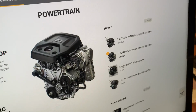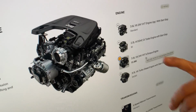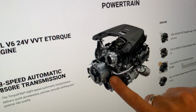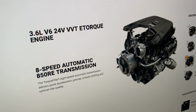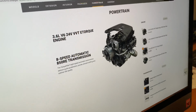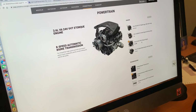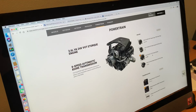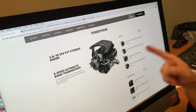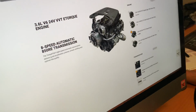Then there is another engine option, which is a gas engine V6, once again 3.6 liter, but now with e-torque. So what does e-torque give you? This is basically an electric motor that's in the front of the engine right here. And it gives you start-stop, very smooth capability. It gives you smooth gear shifts because it fills in some of that torque and power when the gas engine lags down. And it's supposed to give you just an overall smoother experience. I haven't driven this engine in the Wrangler yet, but I have driven it in a Ram 1500 truck with different power ratings. So that engine is available in multiple vehicles.